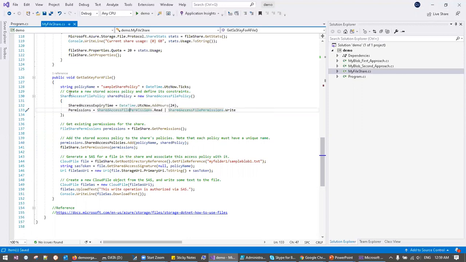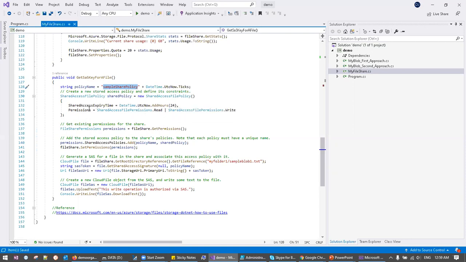So what you have to do is create a policy for that. I'm creating a random policy here, and then you mention the shared access file policy, like how many hours or how many minutes that URL you are generating is going to be valid.